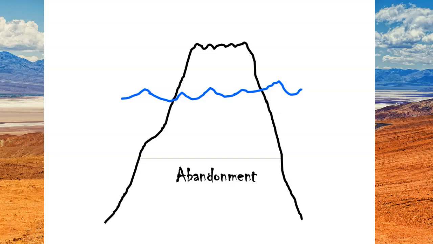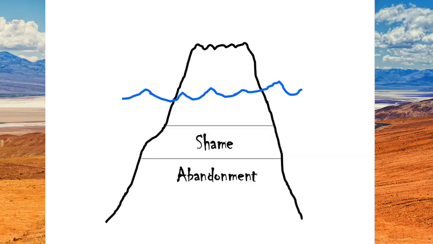A condition known as failure to thrive has been well documented due to unmet childhood dependency needs. Even worse, a child can have all of their survival needs met and still suffer to the point of death if they don't get their emotional needs met at all. The pain of abandonment is an emotional wound. Like any other wound, it becomes infected. So we can refer to this layer of toxic shame that forms over the top of that emotional wound as an emotional infection. Like any other infection, it spreads throughout the entire system if it goes untreated.